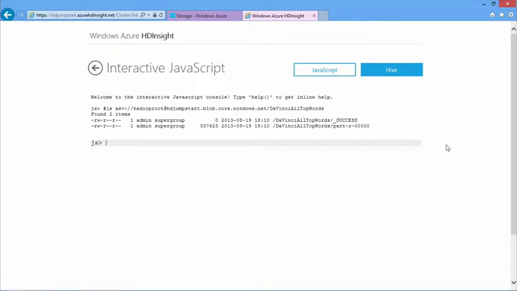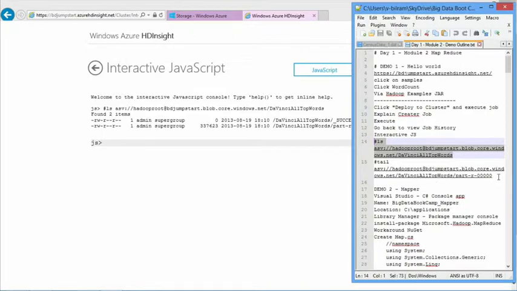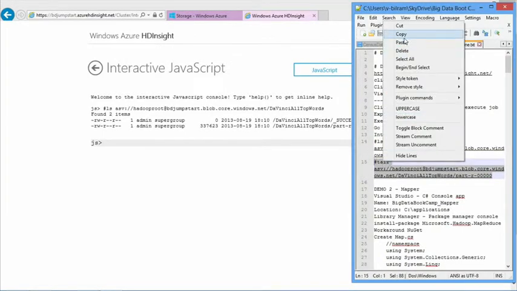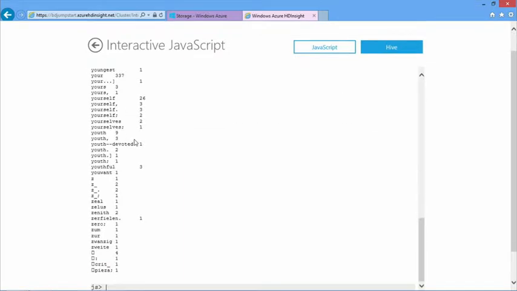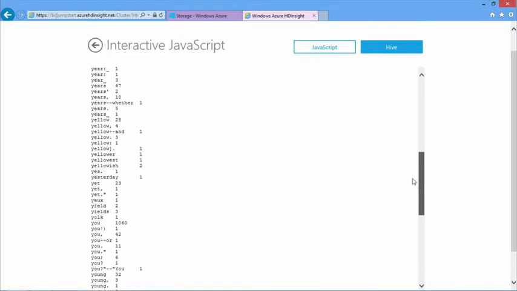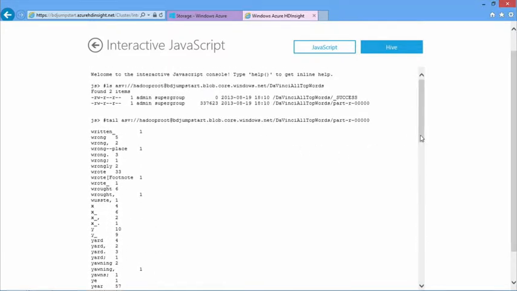And so if I want to see what's going on there, I can use the tail command, which allows me to see essentially the last 1,000 bytes of characters in the file to see what the result is. And here we can see the last bit of characters. Now it's very important that because this is quote-unquote a big data solution, you don't want to use essentially cat or type command to list your data out, or otherwise it'll just stream like crazy. And so we're using the tail command that's available on Linux operating systems to show the last bit of data for that. So that was the word count. Just like that, we ran our first MapReduce job.